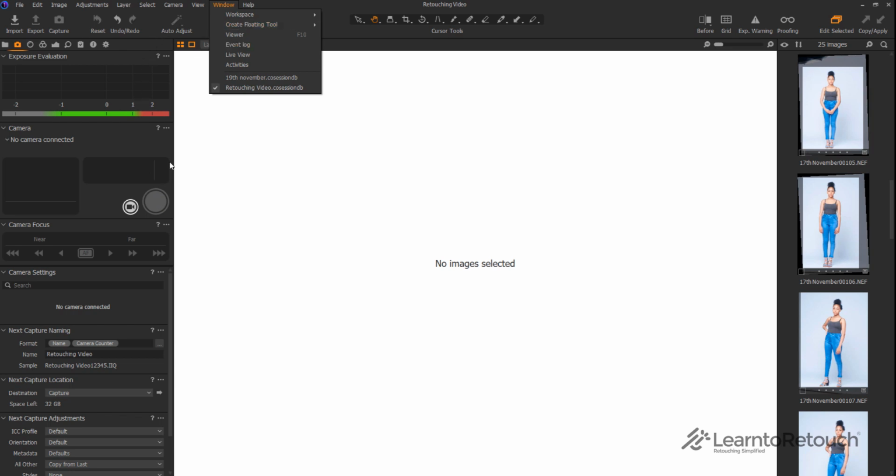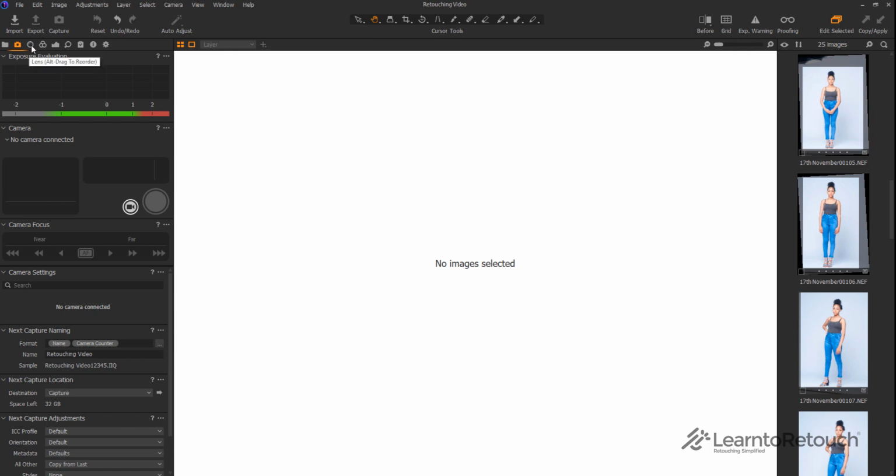I use this whenever I'm doing product shoots, and I already mount my camera on a tripod. I'll just sit down and capture from here. I'll tell somebody to change the product, put another product, and I'll capture from here. If there's anything I need to do, I can do all that. I can crop here, I can start editing the moment I capture. So this is what the capture folder is made for. Even if you don't open it, you can also tether, so it doesn't really affect. It's just for you to control the settings in your camera in case you don't want to do it by yourself. You can just do it from your laptop.